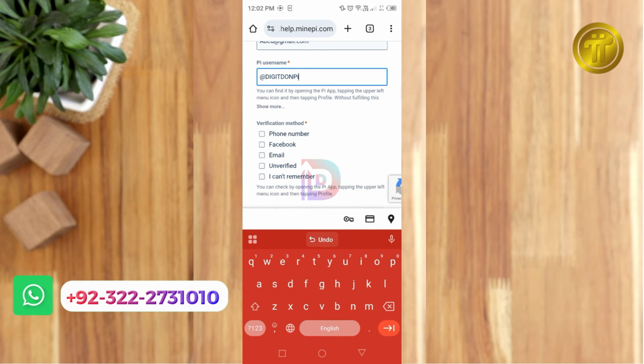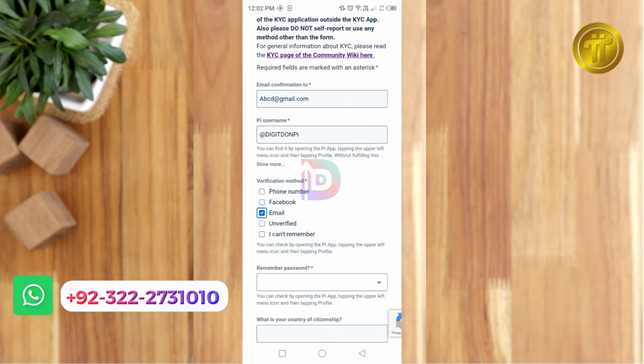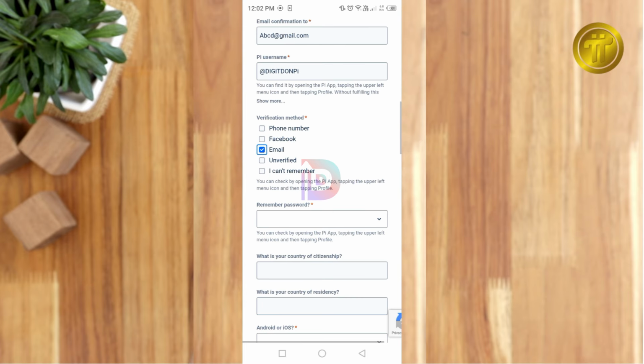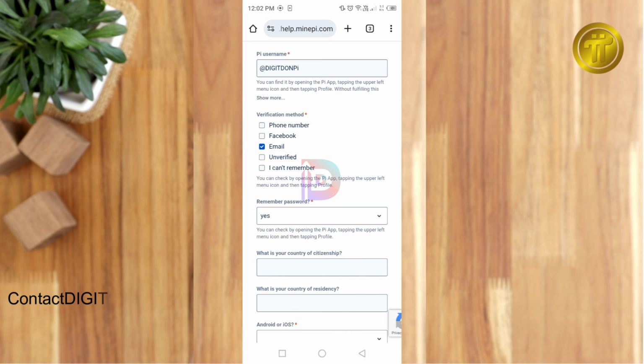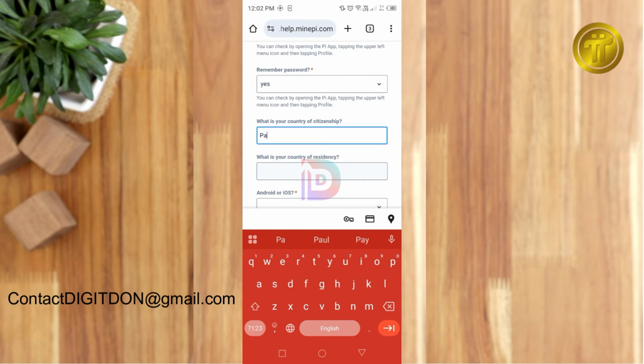Now choose the verification method you used while submitting KYC, the same one that appears in your profile. If you are verified by more than one means, place multiple checks accordingly. Tap the arrow and from the drop-down menu, choose whether you remember your Pi password, yes or no. Enter here your country of citizenship.